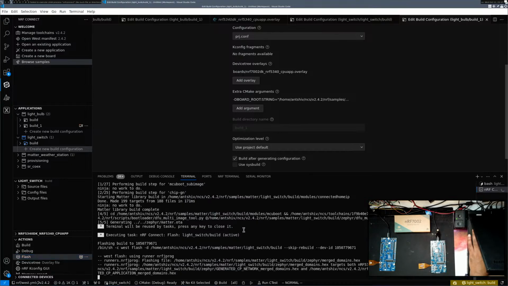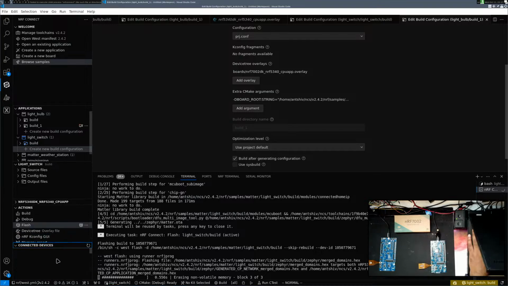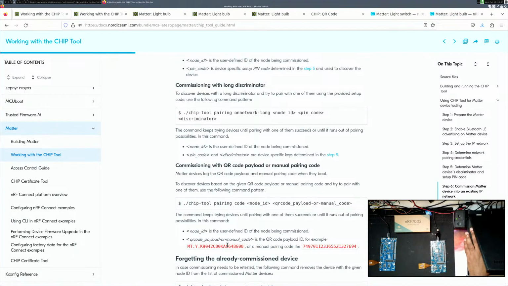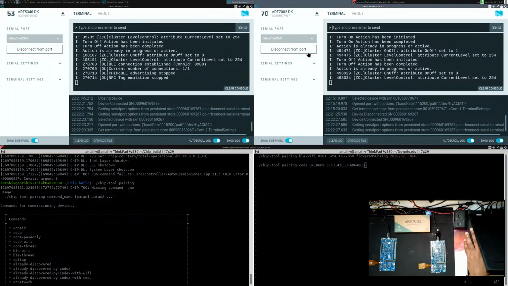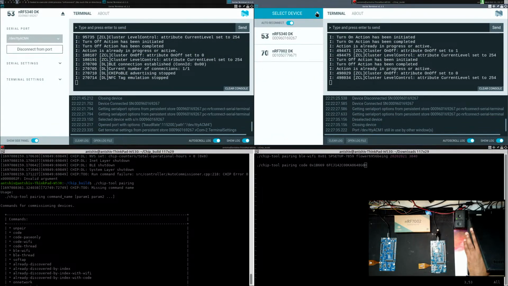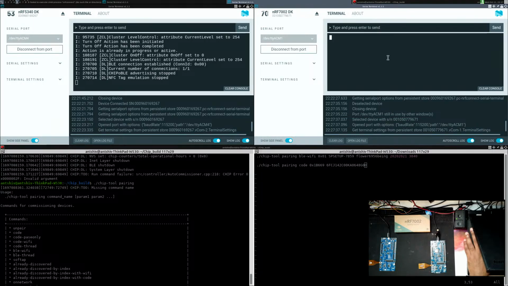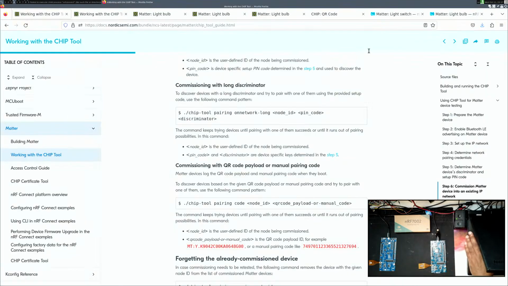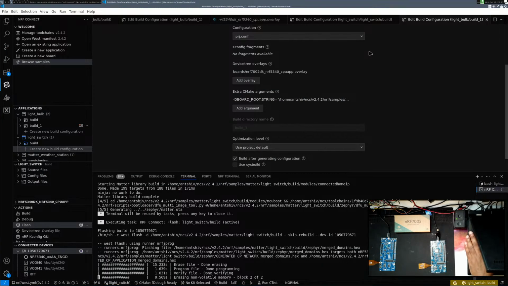Oh, this is flashing to the wrong board. It should have asked. Yep, this is connected. I believe it is flashing right now to this board.